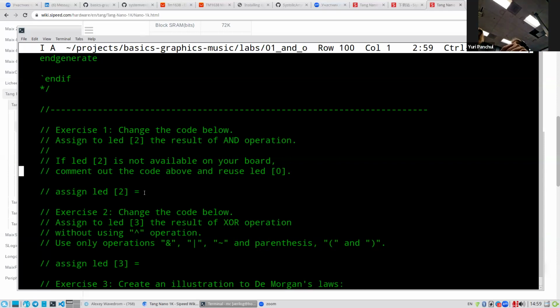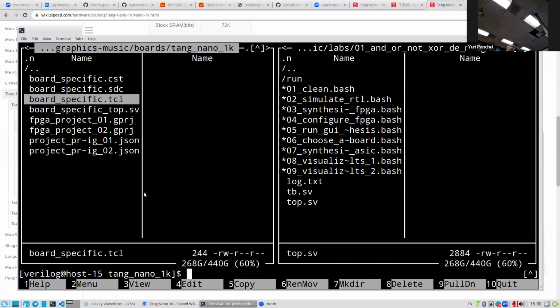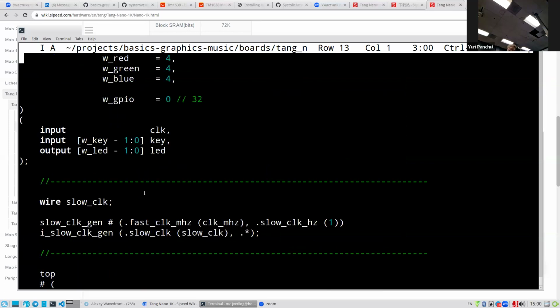Which one is your reset? Oh, this is a good question. We need to figure this out. So let's comment out reset. Oh, it's actually up to us which one will be reset. So we need to set up reset here.